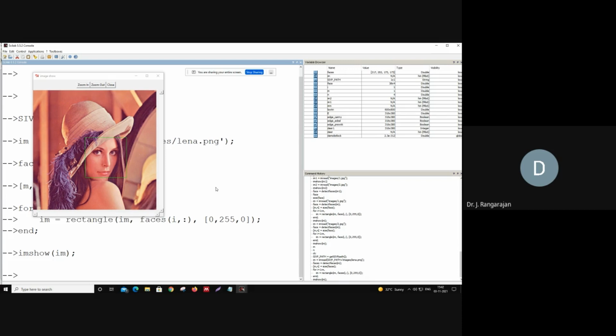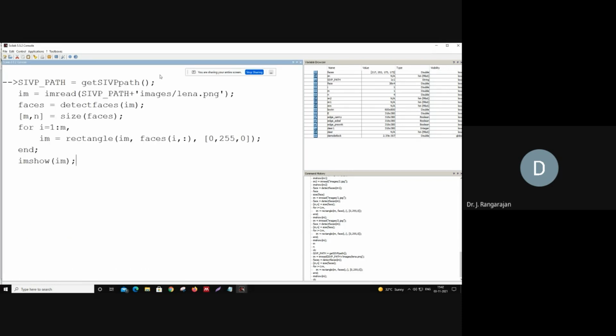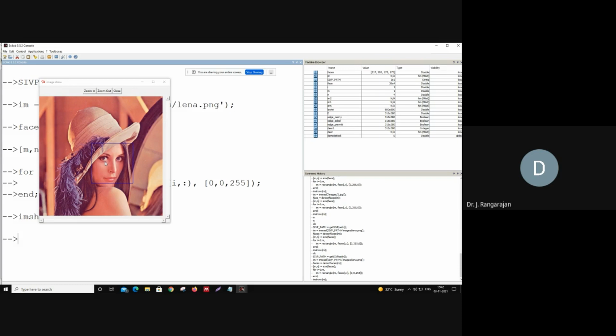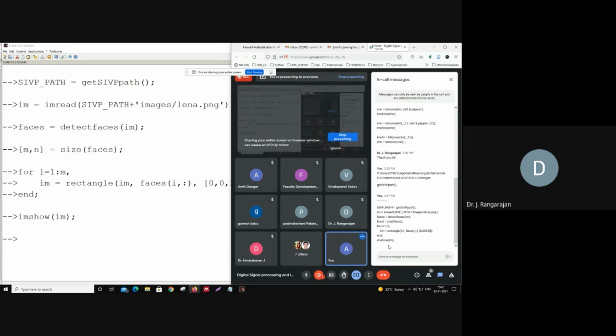So you can see now, this is the output. Now we want to change this color to blue. So what we'll do is simple: this is R, this is for green, this is for blue. So we'll put 255 here. That's all, and now you can see we got the blue color. So all of you please try to run this program. Then we'll move to the eye detection program.